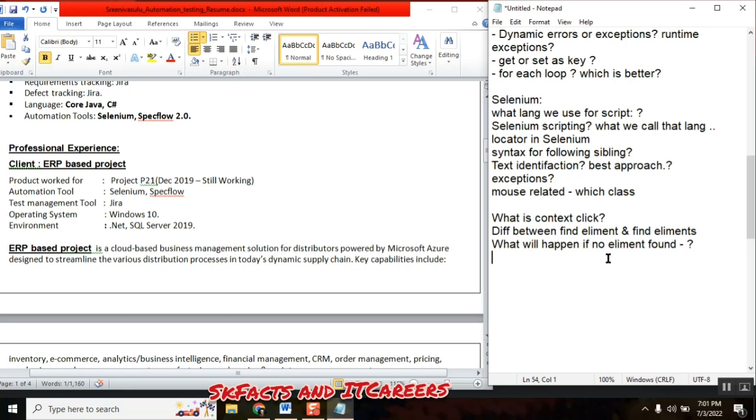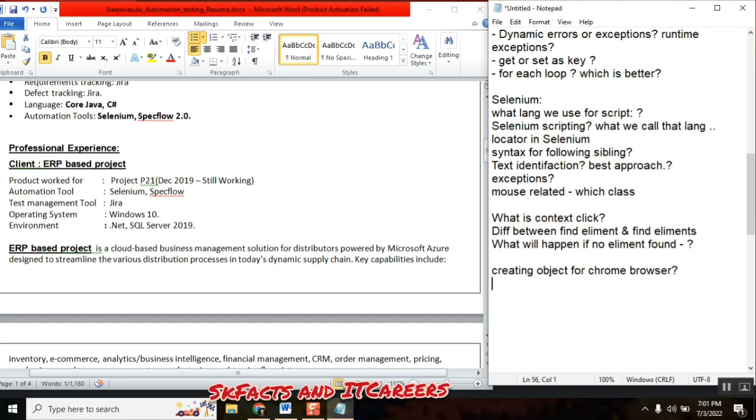Can you tell me how do you create an object for the Chrome browser? There are two things. One is we can directly download the Chrome driver and we have to set the property first.